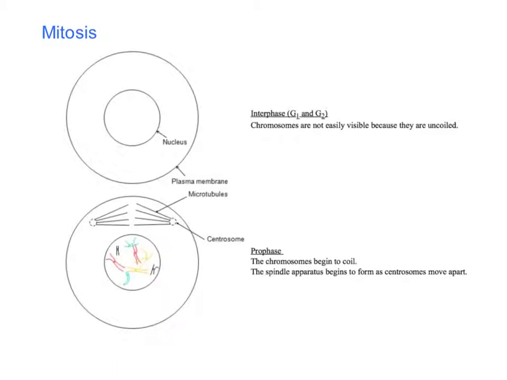In prophase, the chromatin in the nucleus begins to condense and become visible in the light of microscopes as chromosomes. The nucleus disappears and the centrioles begin moving to opposite ends of the cell and fibers extend from the centromeres. Some fibers cross the cell to form the mitotic spindle.